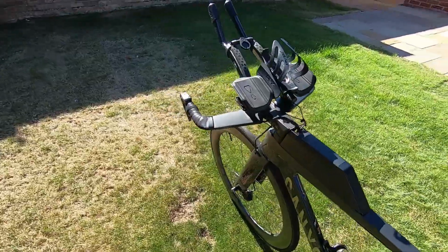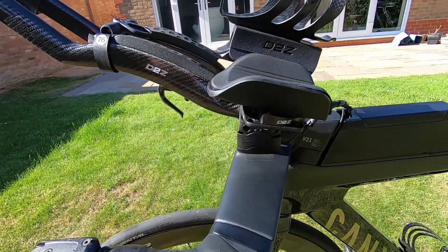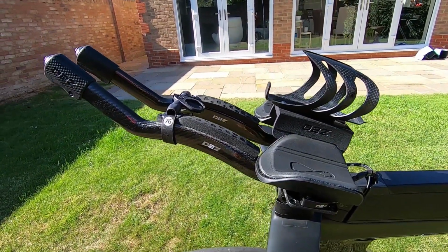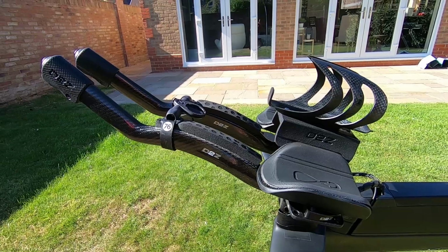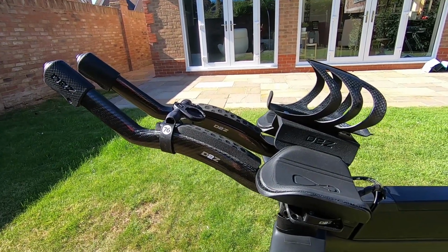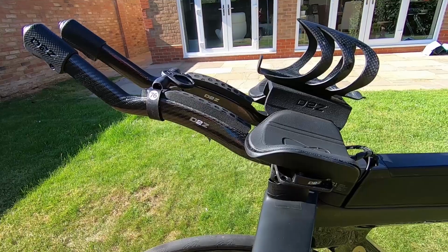I've made a couple of aftermarket changes. So in terms of the bar setup, I went to see Matt Bottrill for a bike fit. Anyone in the UK has probably heard of him. He's the aero wizard in the UK, won tons of national time trials and done lots of triathlons as well. So he advised me to change the cockpit setup.